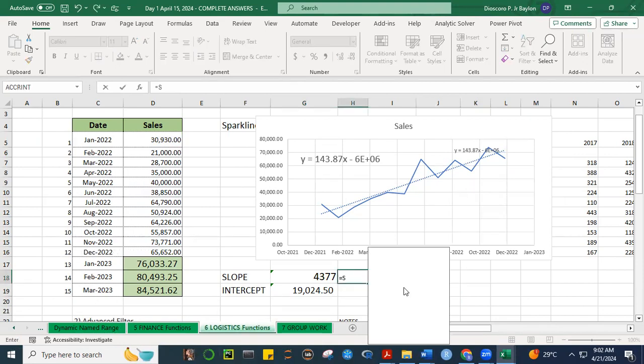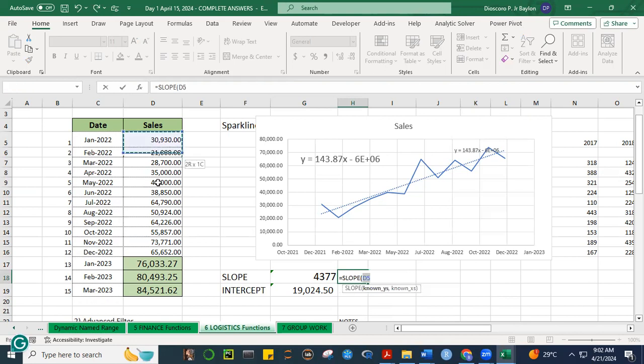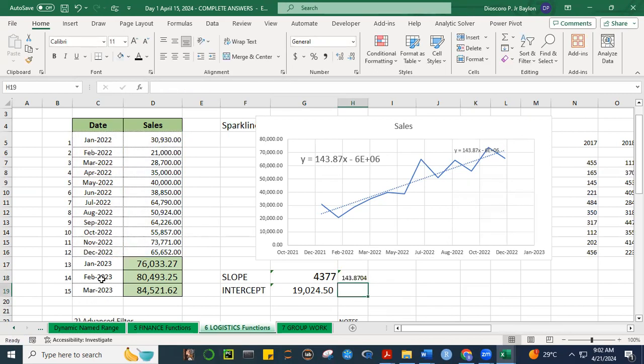And it's because, if we compute here slope, known y's, comma, and known x's, this one, so let's use this as an x, you now can see that apparently what Excel used here is the dates as our x's.